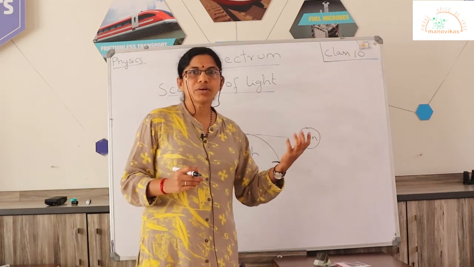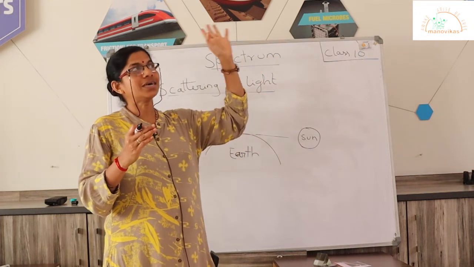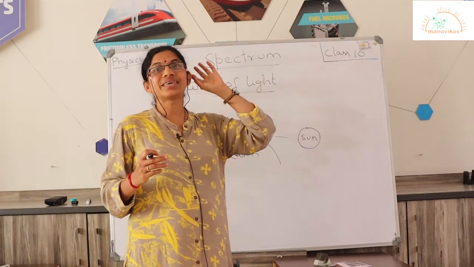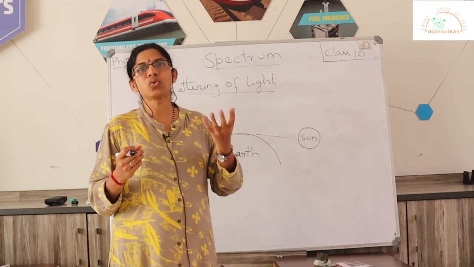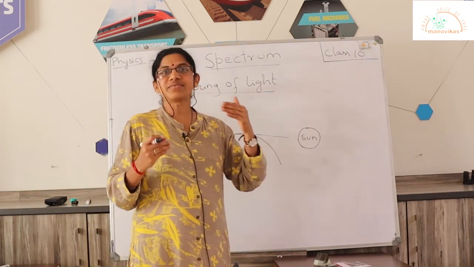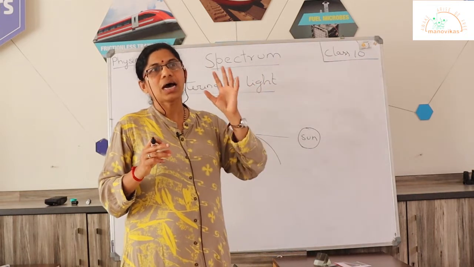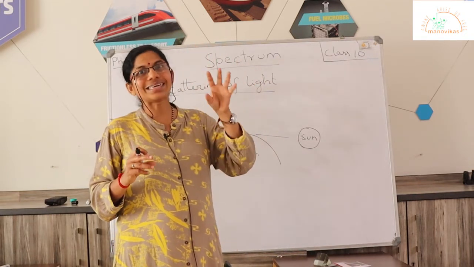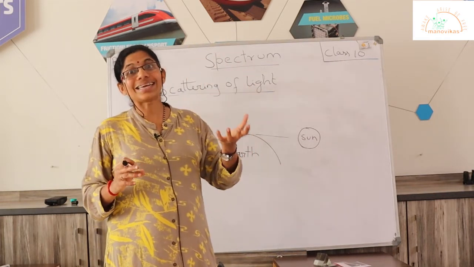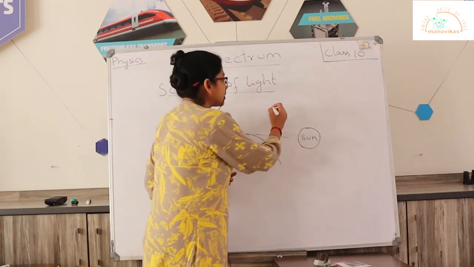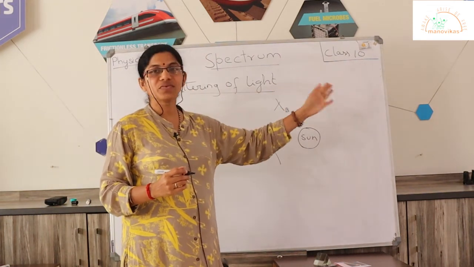Then another example: the sky appears to be blue in all directions except the direction where the sun is present. Again you can explain this using scattering. Since blue color has the least wavelength, it scatters the most. So if you look at the sky in any direction other than looking directly at the sun, the light we can see is the blue light due to the scattering phenomenon. And the wavelength of blue is least as compared to the wavelength of other colors.